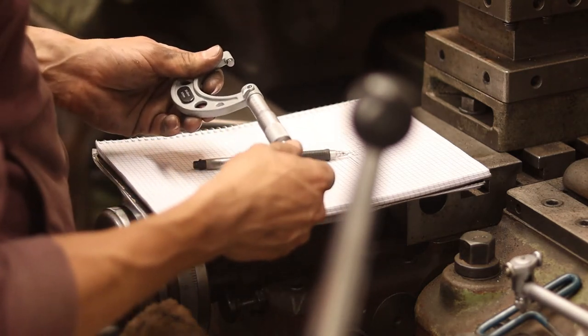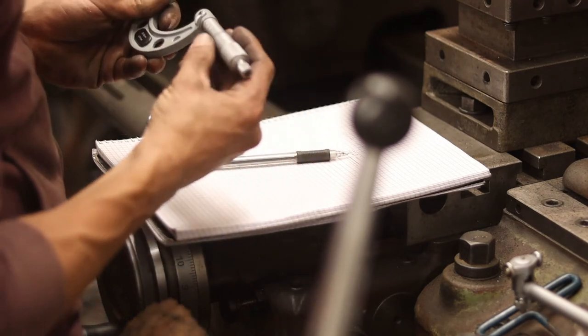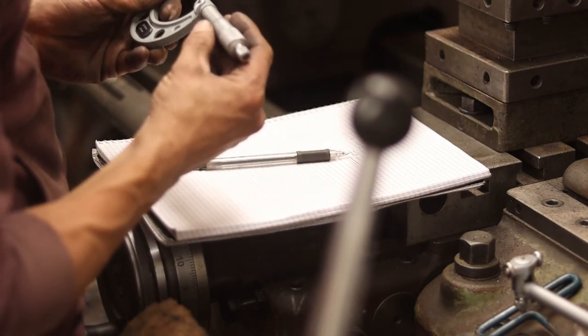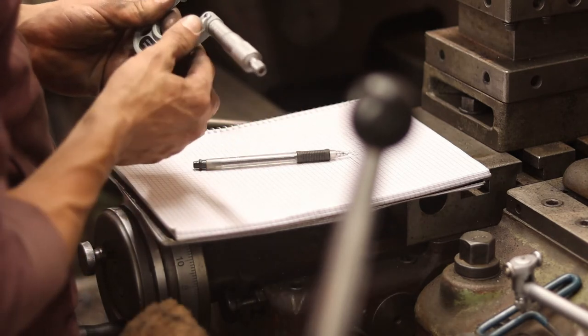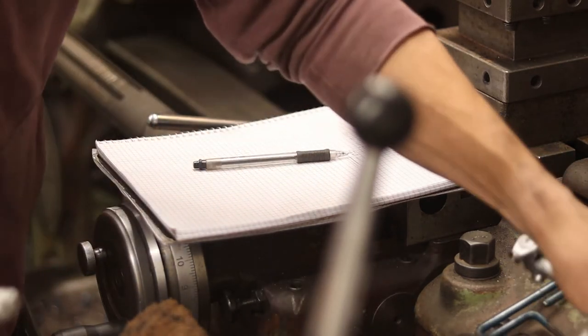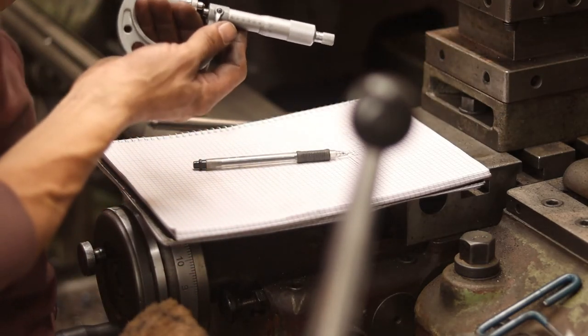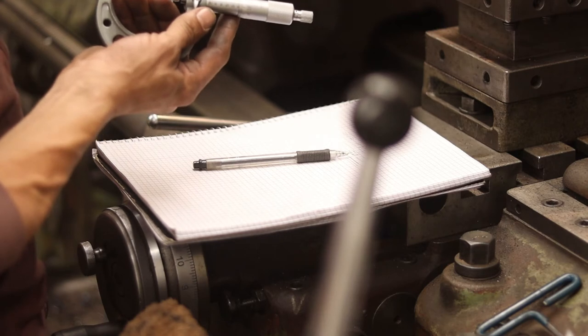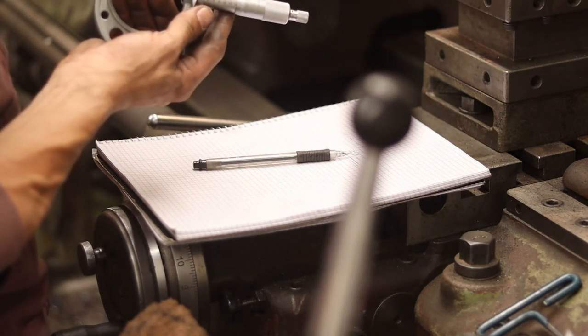So what I'm going to do here is set my micrometer to 50.25, and I'm going to set the bore gauge to that dimension. So I know that when the bore gauge is zeroed out, I have the right dimension.